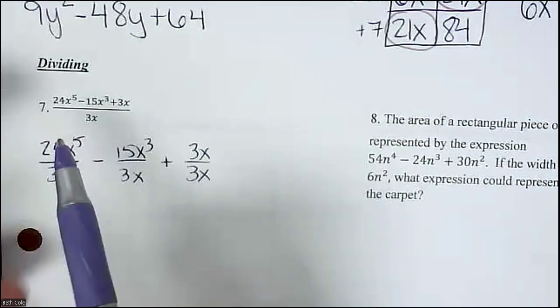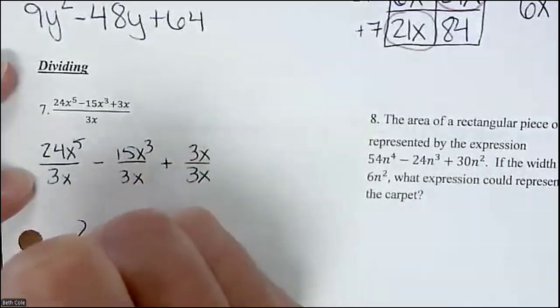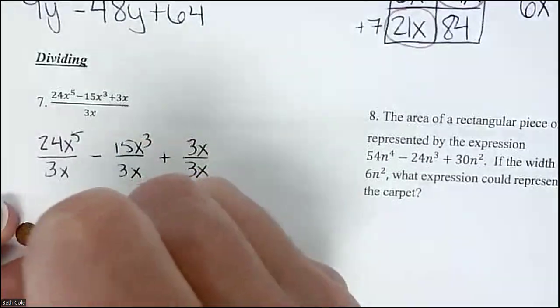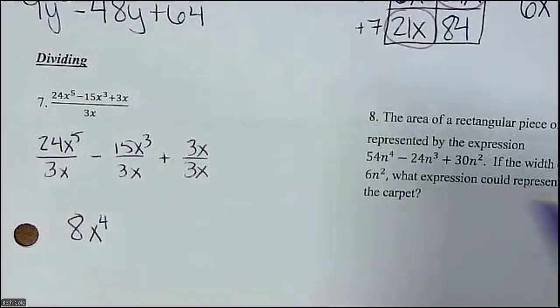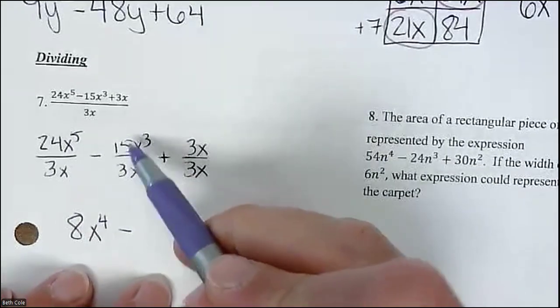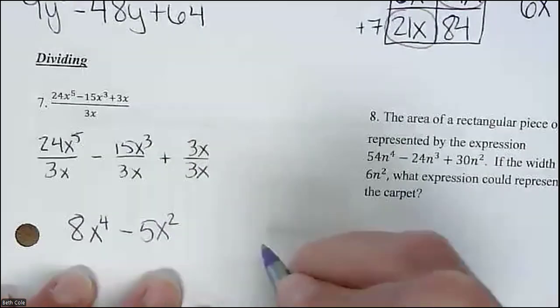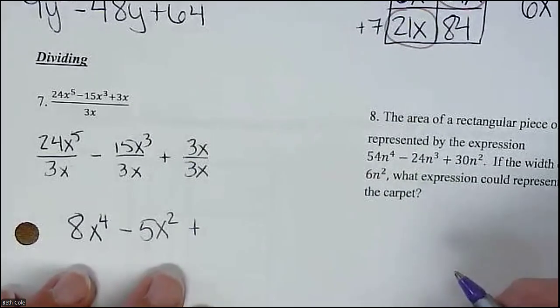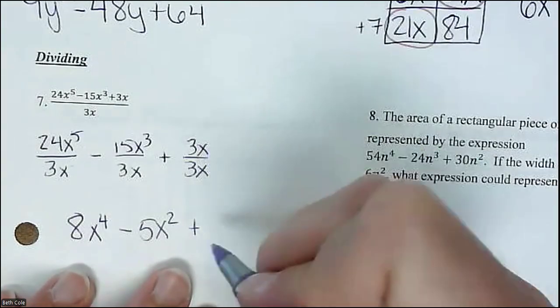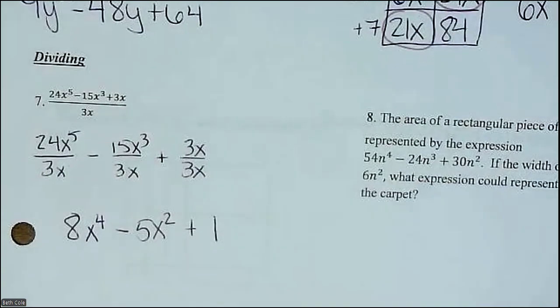So for the first one, 24 divided by 3, close, 8. Good, why is it x to the 4th? Because that's correct. It's 5 minus 1, perfect. Minus, you're doing this like 3 separate problems. 5x squared, good job. Now this one's tricky. There is a number that's gonna go there, close. A number, so 1. Anything divided by itself is 1. I said there's going to be a number and y'all said x. Close. X is a letter, not a number.